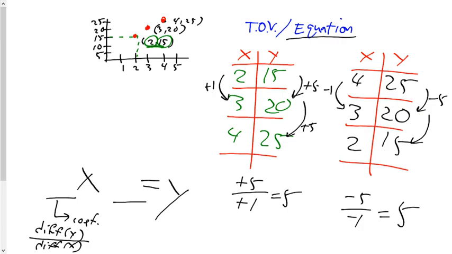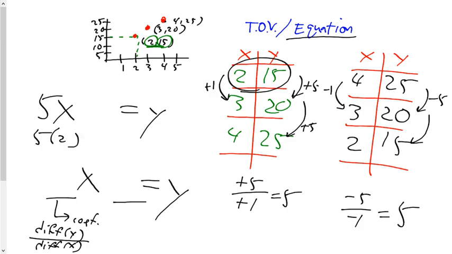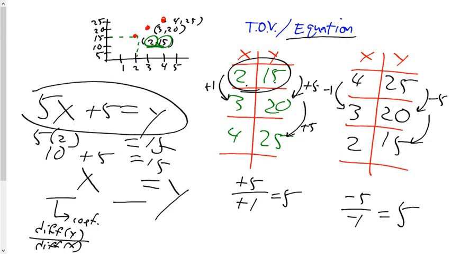Once I know my coefficient, I'm going to insert it into my blank template, just like that. In order to determine if there is a constant needed, take any ordered pair and substitute it in. My x is 2, my y is 15, just like that. When I simplify that, it becomes 10 and 15. Since they are not equal, the only way I can get that to be equal is to have a constant, and that constant is plus 5. And therefore, the equation that matches that line is 5x plus 5 equals y.